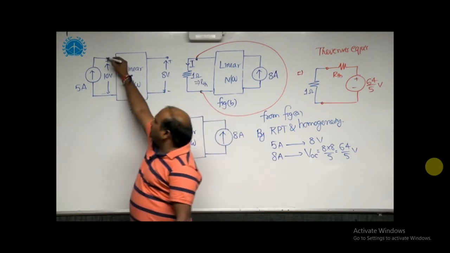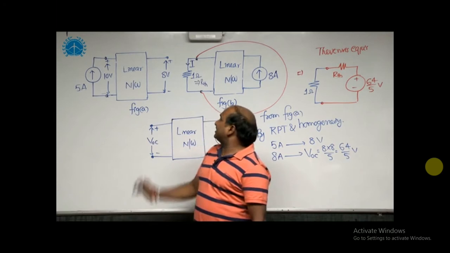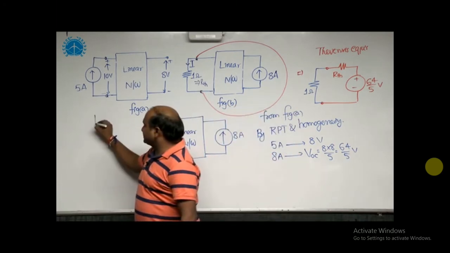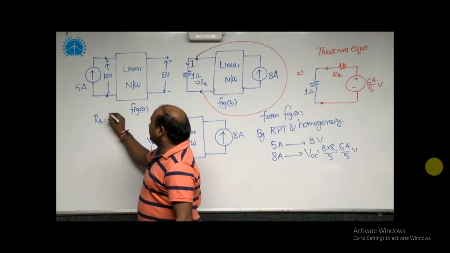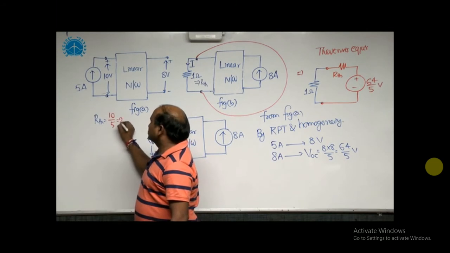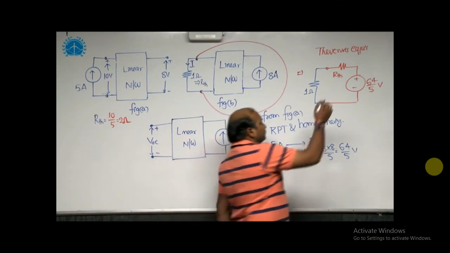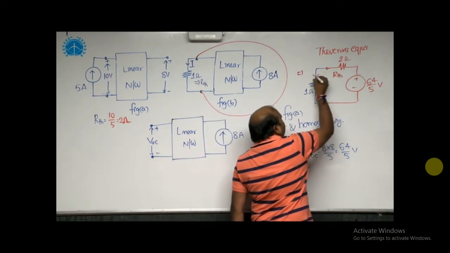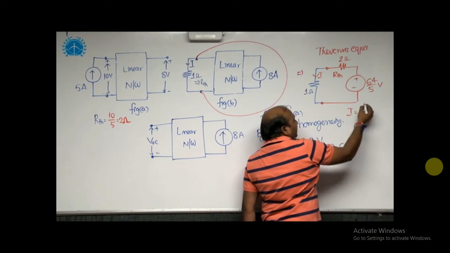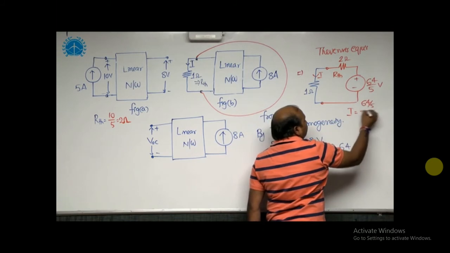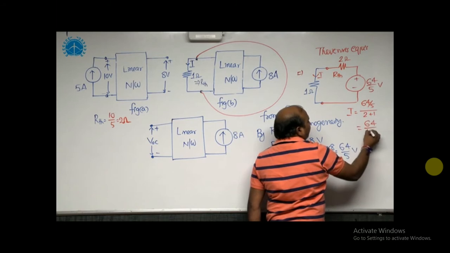For that, we have to estimate the applied voltage and resultant current. That ratio gives R Thevenin. Now I can say that R Thevenin across this is equal to 10 volts by 5 amperes, that is 2 ohms. Once you consider the R Thevenin here as 2 ohms, I can estimate the current passing through this, which is total voltage by total resistance, 64 by 5 by 2 plus 1. We are getting 64 by 15 amperes.